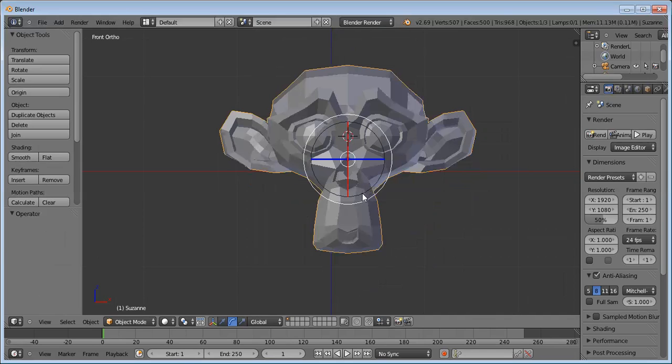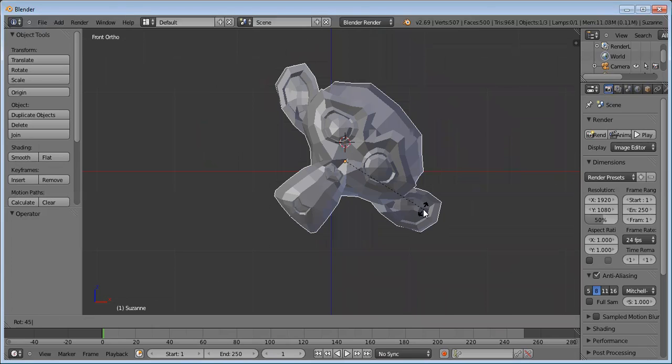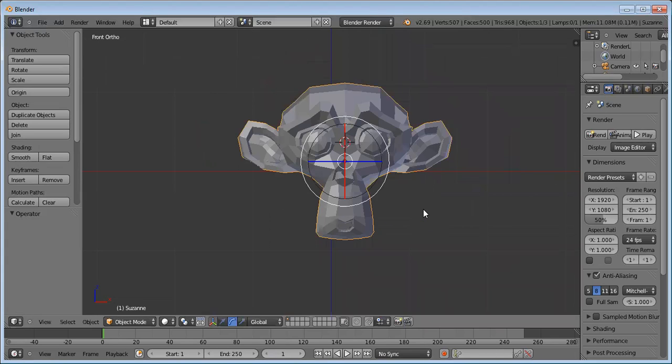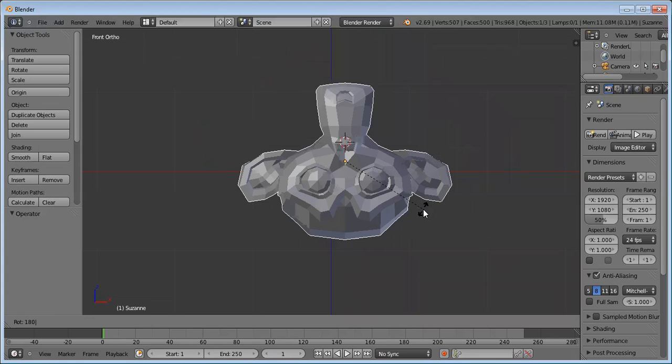But another method, which is probably easier than using this actually, is just using the letter R, which is a shortcut, and then we can put in the degrees that we want to move it by. So let's say I say R45, that's going to rotate 45 degrees. Now remember, degrees is 360 for a full circle. So if I pressed escape here and went R, let's say 180, what we're going to do is turn it right upside down.